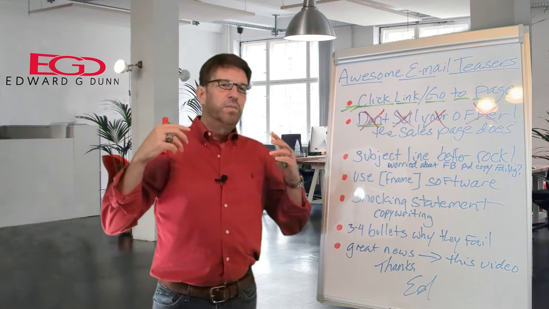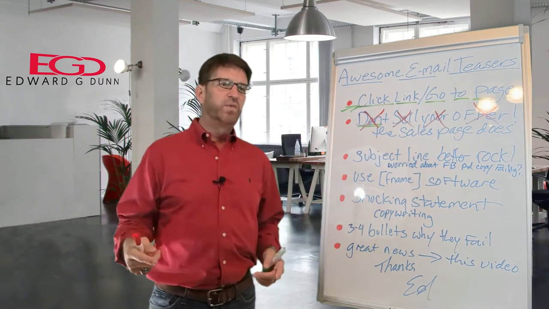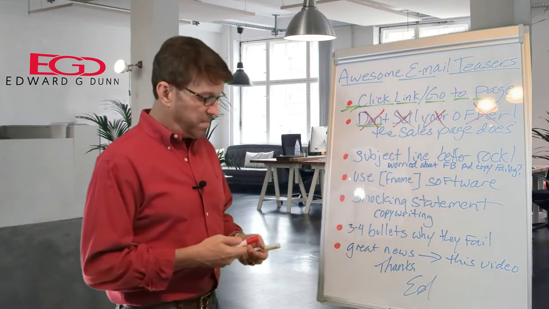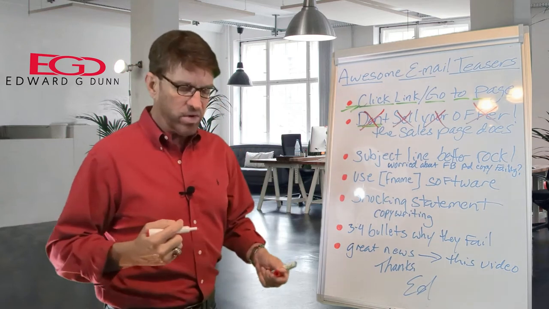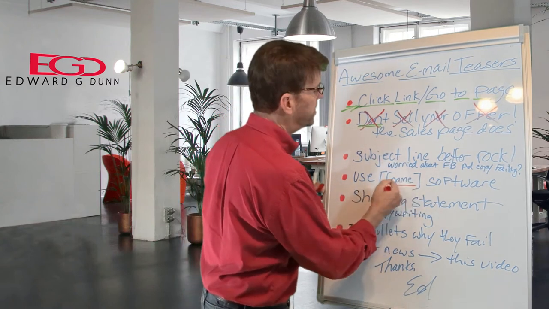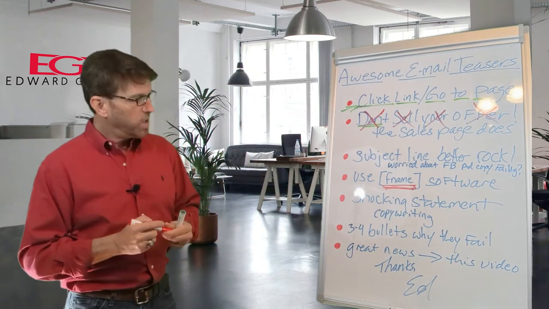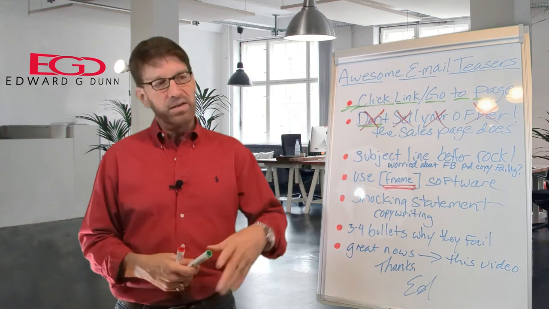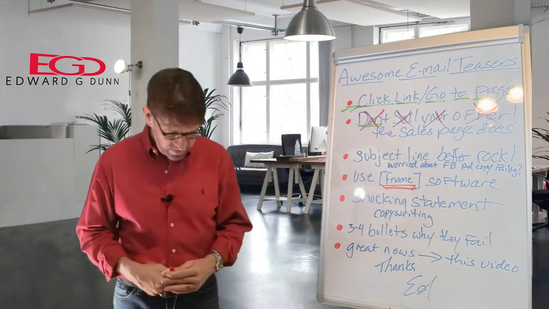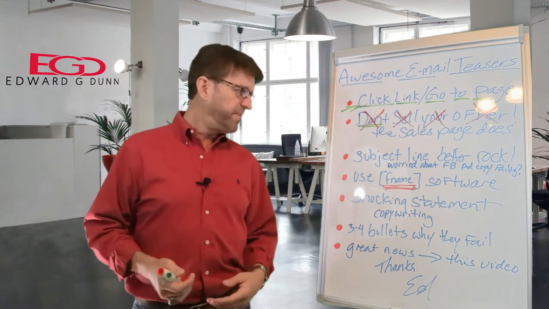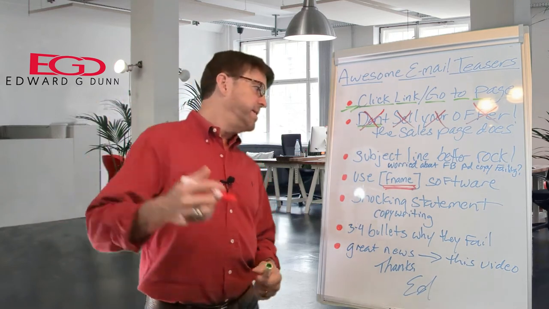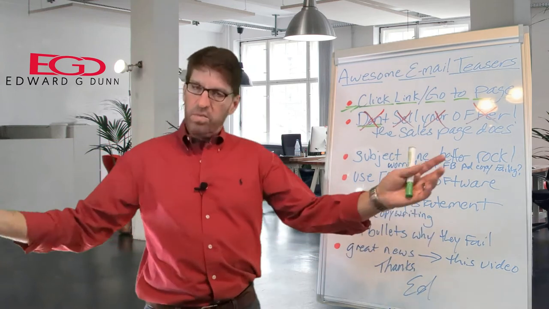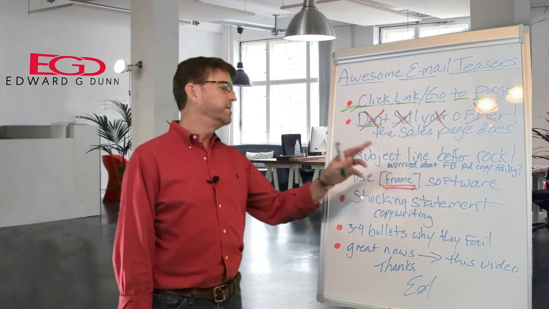Next, use email software. I'm a big fan of Active Campaign — it's what we use in our business and it works awesome. The main thing I want to talk about is you want software that has the ability to do F-name, which is first name, so it looks at your email list and knows everybody's first name — because hopefully when they opted into your email list through your lead magnet campaign, they gave you their first name and email address. Your software knows their first name, which makes it a whole lot more personal. So when that email is in my inbox, it says 'Hey Ed,' and then whatever the teaser is going to be.